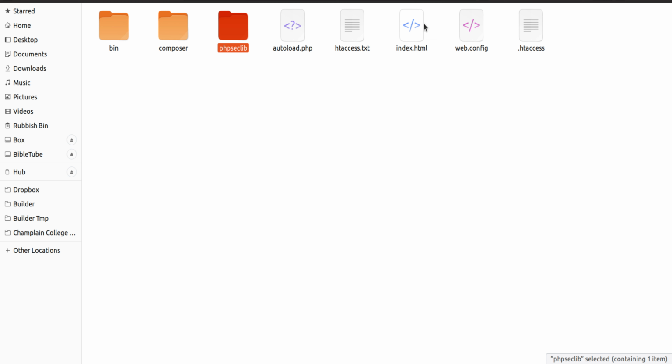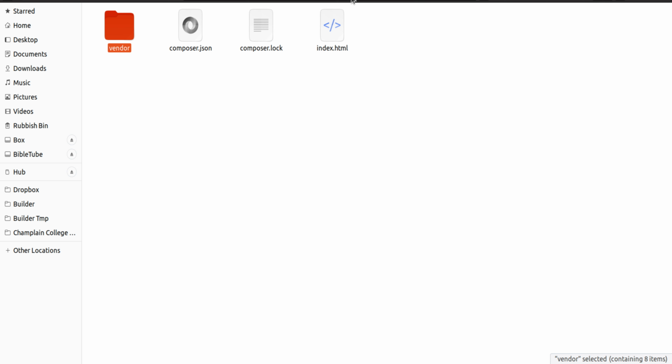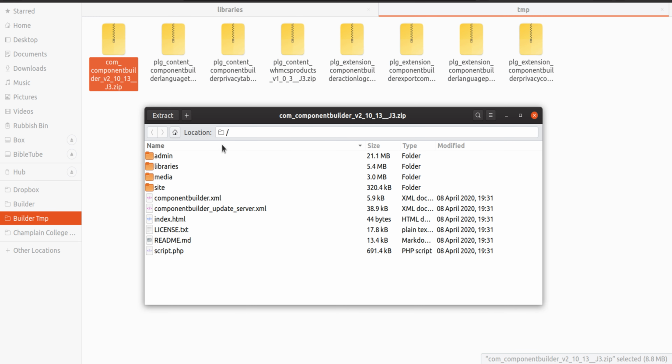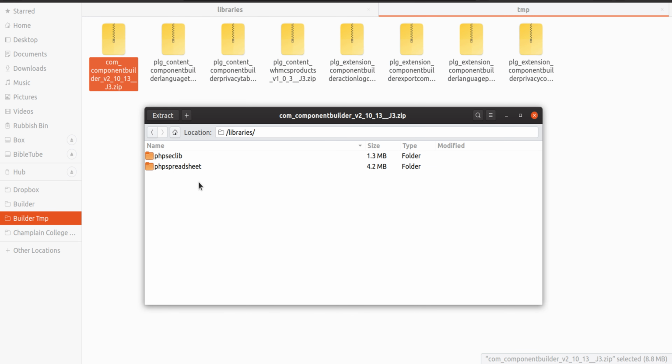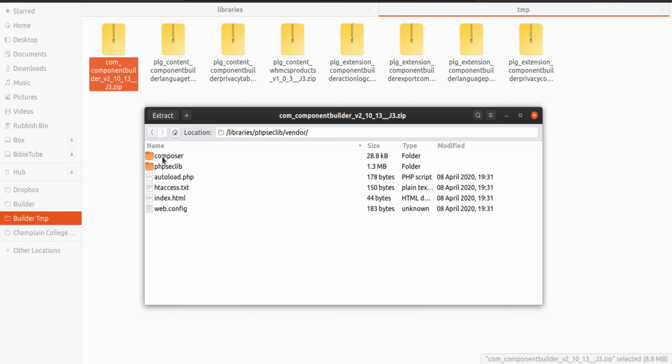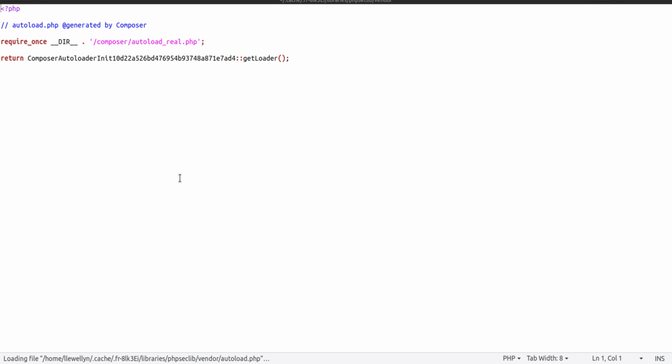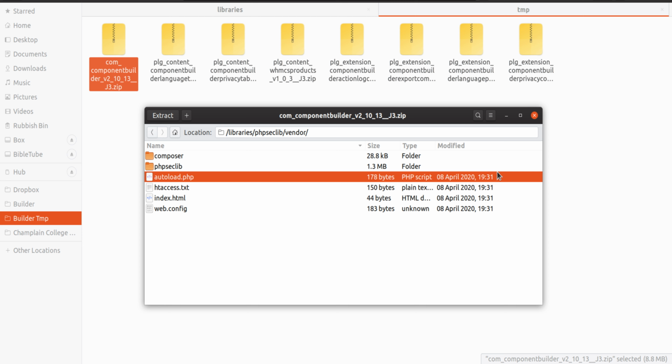But this one works, and this one is already active. So I'm going to show you how it ends up in the package. Let me just go show you that. In the package, it has a library folder, and it adds the library, and it adds the vendor and the autoloader, which basically executes the Composer autoloader, which means it just uses the Composer file.